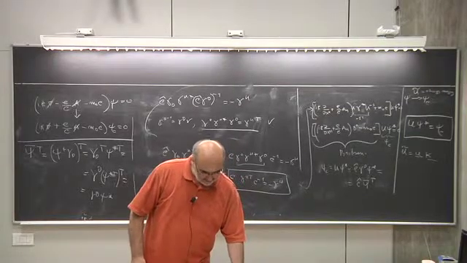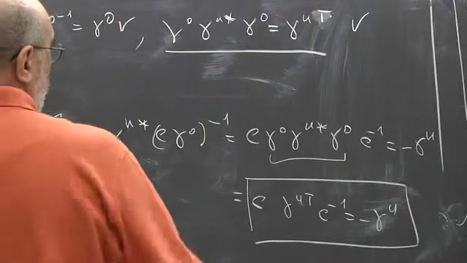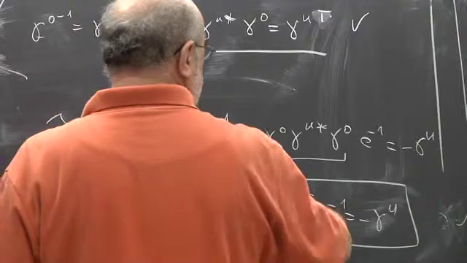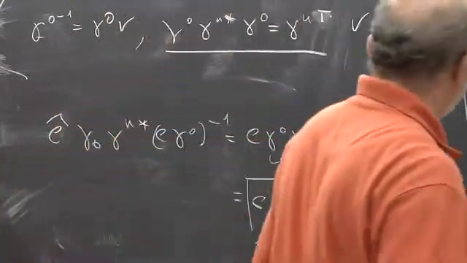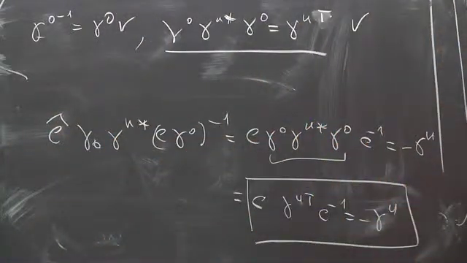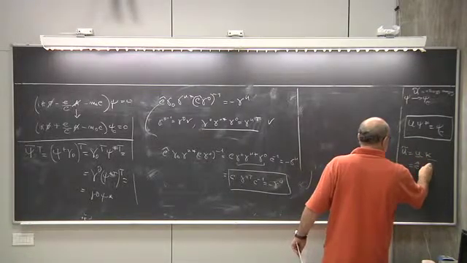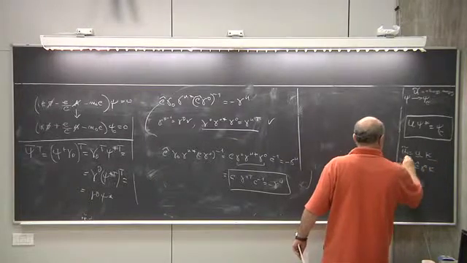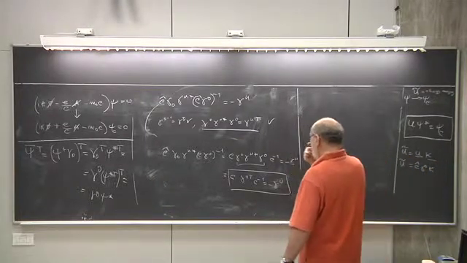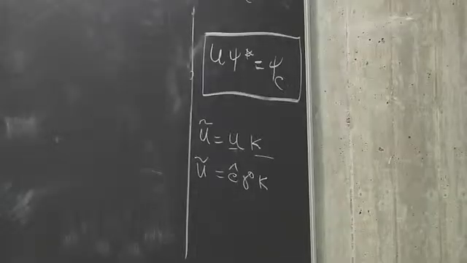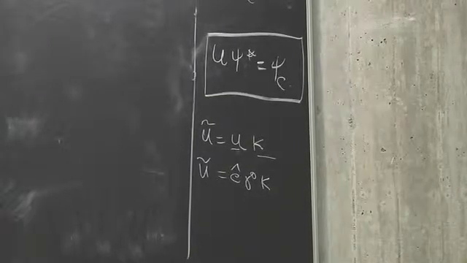Now, so we should build the gamma t, the transpose of the gamma, and see which C satisfy that. So now let's cancel this. Let's cancel this. So now remember, U is C gamma 0 K. This was my U tilde of charge conjugation. Now, this is something we have to verify, but we will verify it at the end.